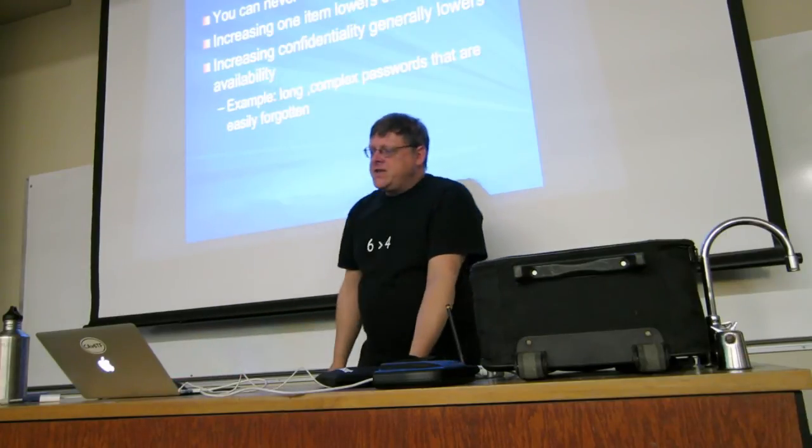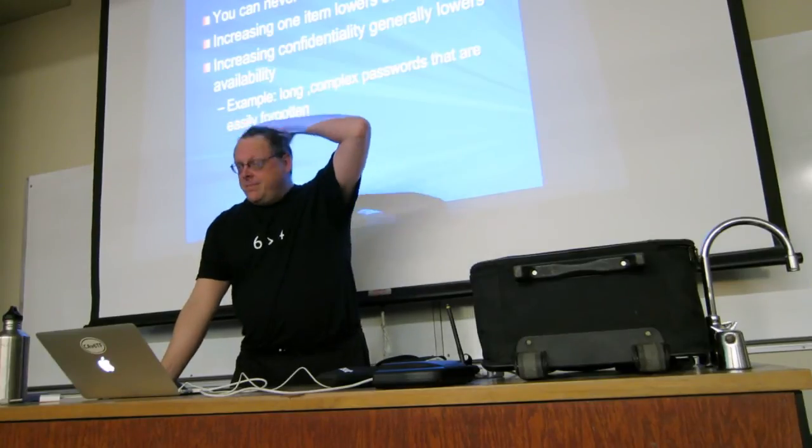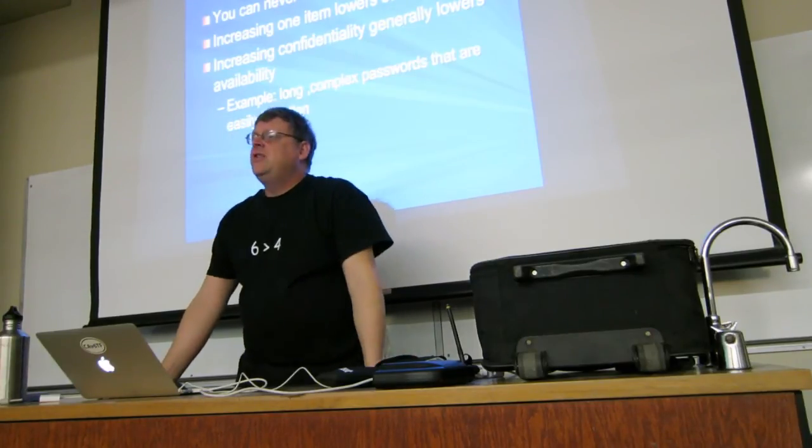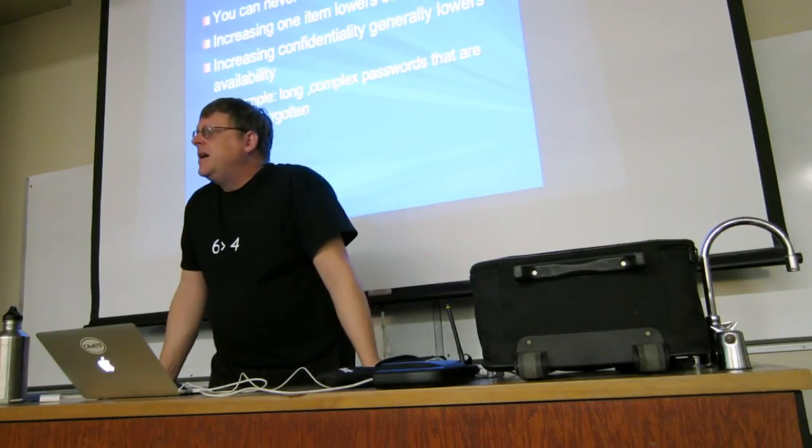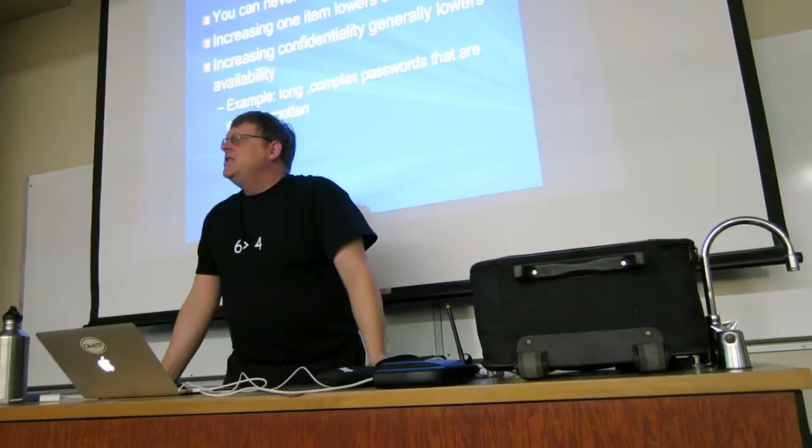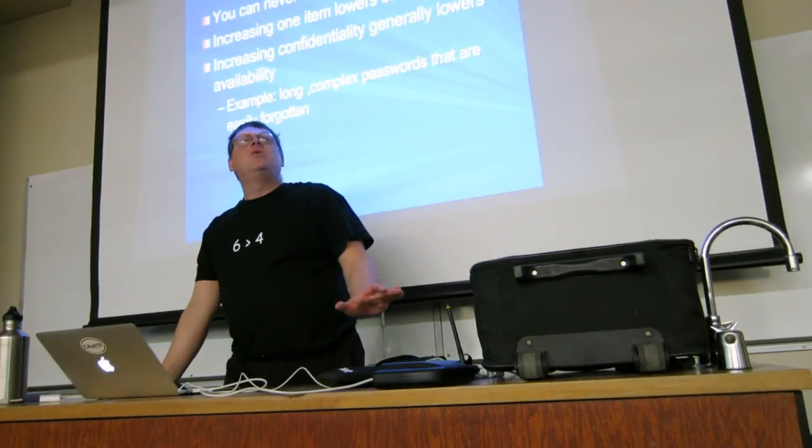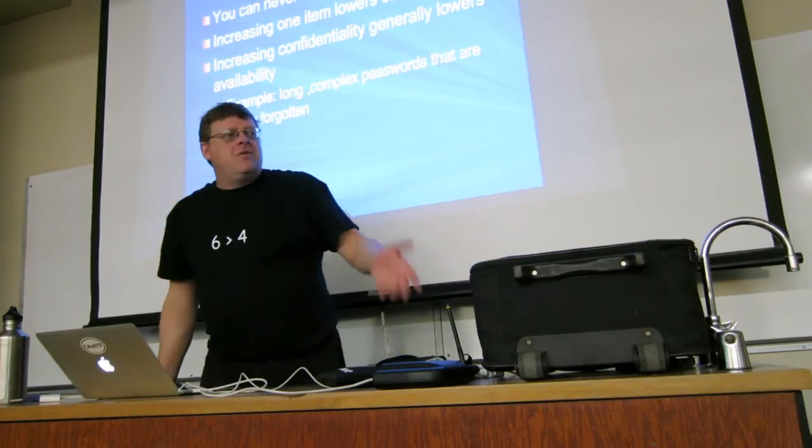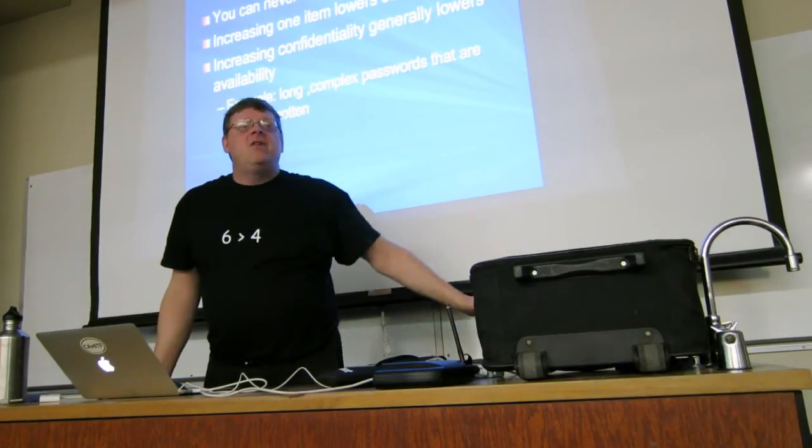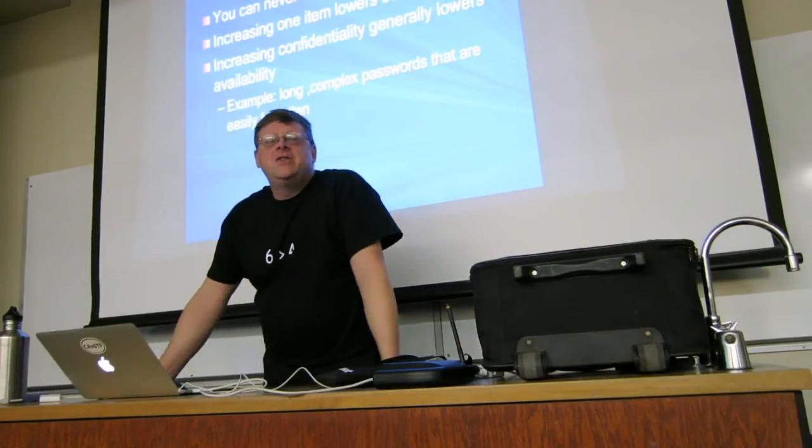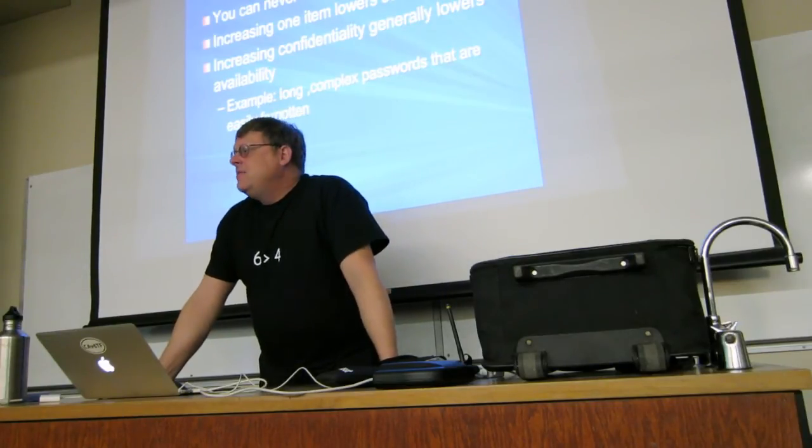So you have to balance these three things. If you want more confidentiality, you're going to lose availability. That is the most common direction that people think about. Like when people say, I want more security, they say, well, I'll make everybody have to have a 25-character password and change it every month. And what this means is an enormous number of users are going to forget their password and be locked out of their own account. So you now lower the availability. People can't get in. And, you know, if that was happening in here, the students that came to add would not be able to get on the machines for a week until you created an account for them and all that jazz. So, you know, you lower availability by making it harder to get in for your authorized users. That's what you usually do.